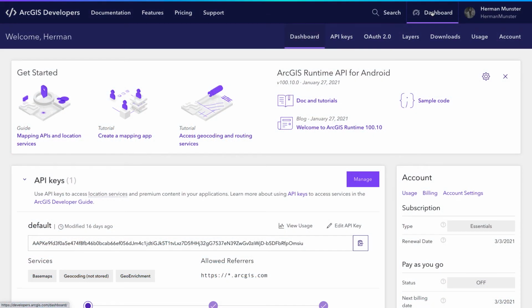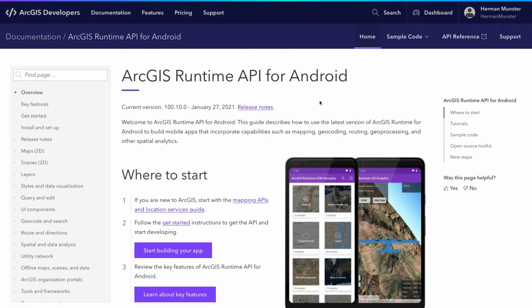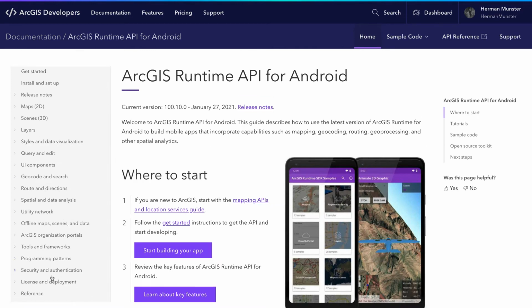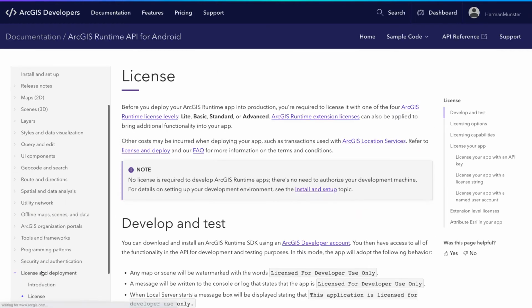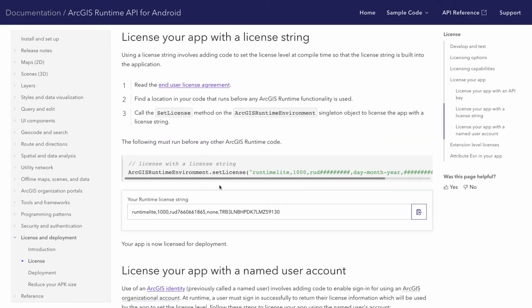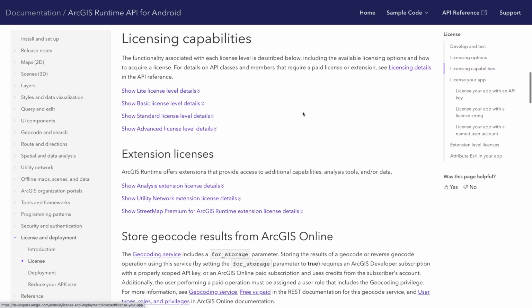For runtime developers, you can license your app at the light level for free with your developer account. To do this, you will find the license key in the License and Deploy section of your Platform API guide. You must be logged in to see this. If not, you will be prompted to log in. It also appears alongside the code sample that explains how to add the license to your code. This will license your app at the light level. For more advanced options, please review the documentation.